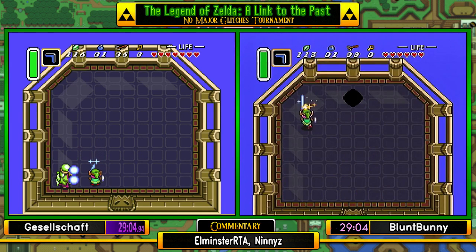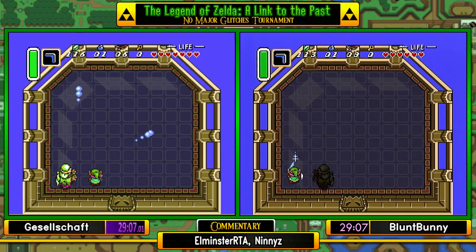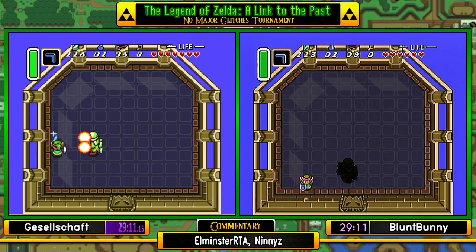We're here at the Aghanim 1, and we're hoping for no blue balls, but it looks like BluntBunny has already gotten a couple, and Gesellschaft is just starting her first phase here with 2 blue balls already.